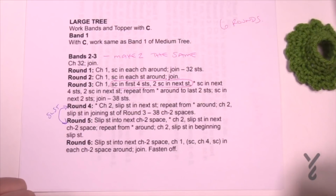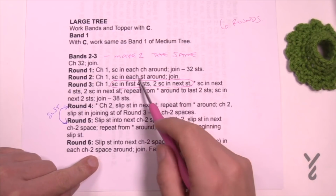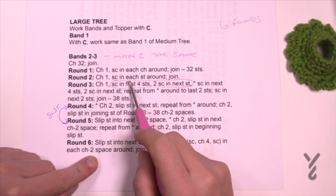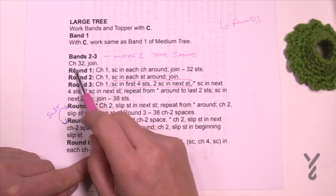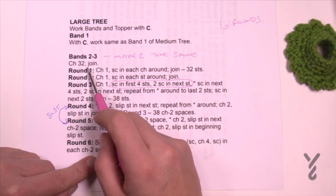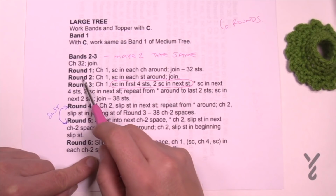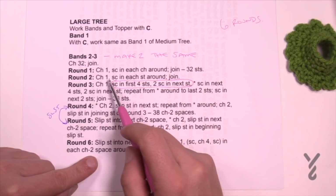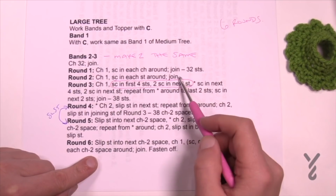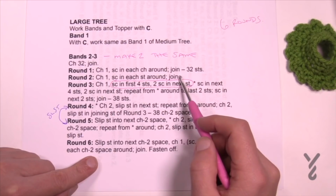So let me show you exactly what you're going to be looking for to be the difference. Round 1 and 2 are usually the same as each other. The only difference is that you'll see there's a band number change. So it's chain 32 in this one, and then you're going to put 1 single crochet in each of the chains, and then in the next one, number 2, is 1 single crochet in each. That's pretty much consistent for most of them. Just keep an eye on that until you get right to the top.